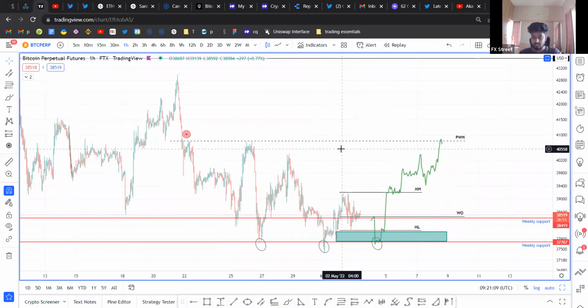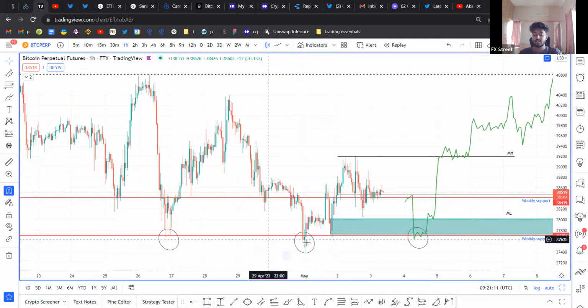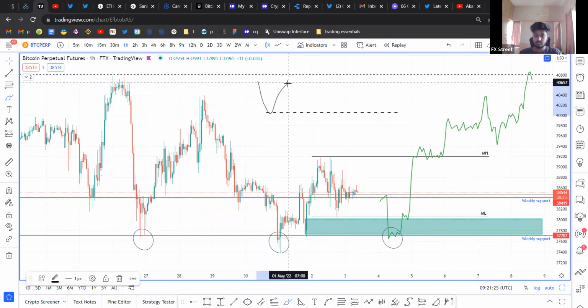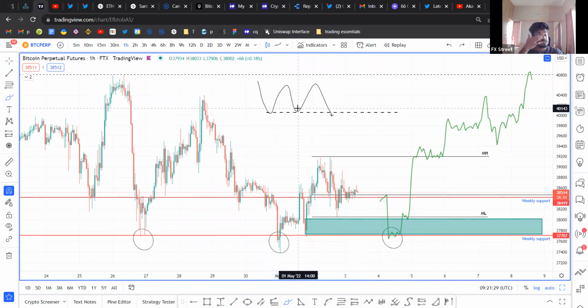The second reason is there is a chance the Bitcoin price could form a triple tap setup here, which conventionally is known as a triple bottom setup. But the difference between a triple bottom and a triple tap setup is that a triple bottom has a strict rule where it tags the support level thrice, right? As far as I know, there are no deviations, that kind of stuff.